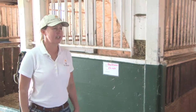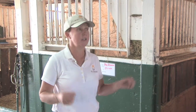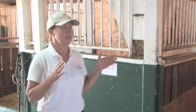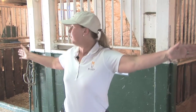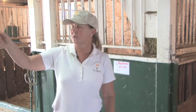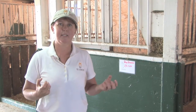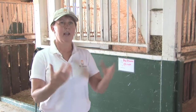We're inside one of the wings of our hundred-year-old gambrel roof historic horse barn. One of the things you'll notice, especially during the wintertime when this barn is closed up a little bit tighter or when there's a lot of horses housed in here, there's a little bit more of a staleness to the air. Right now we have both breezeways open and a few windows on the outside open, but that's really the only access we have to fresh air. In the wintertime it becomes even more difficult to ensure that there's fresh air.